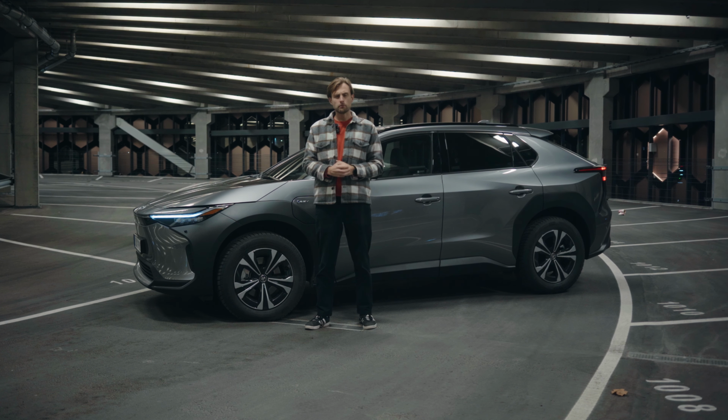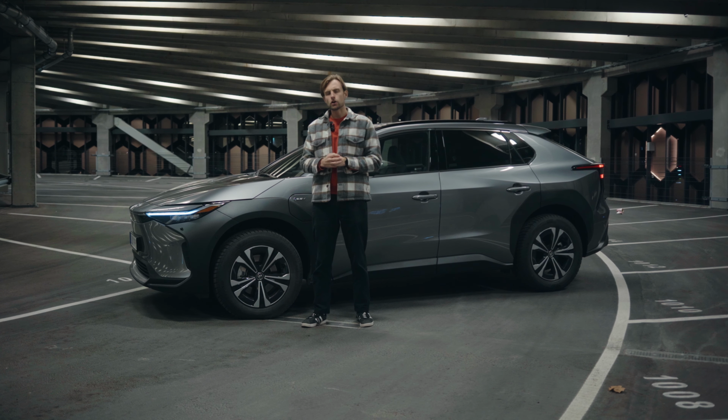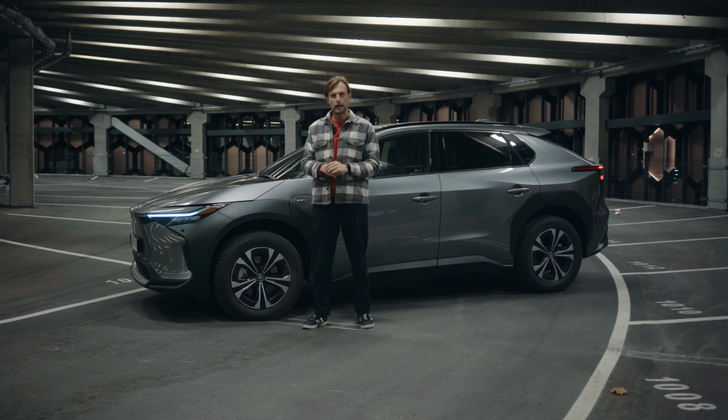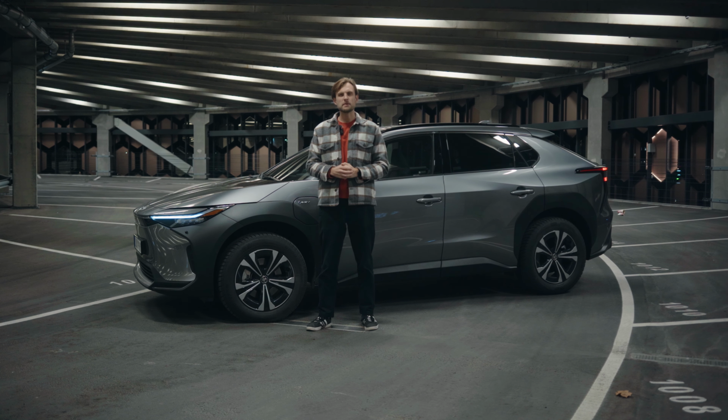First electric car from Toyota. This is of course also the updated car, and they have ironed out a lot of the complaints that many people had. That's my final conclusion for the Toyota bZ4X.